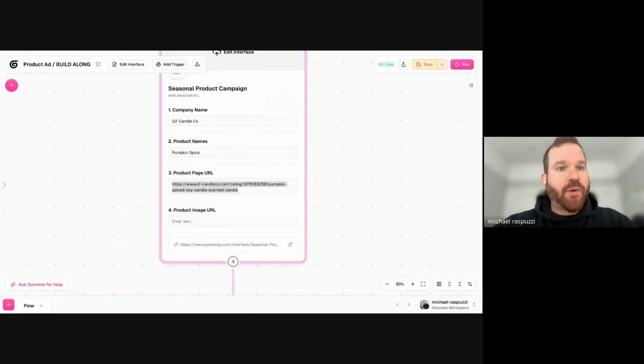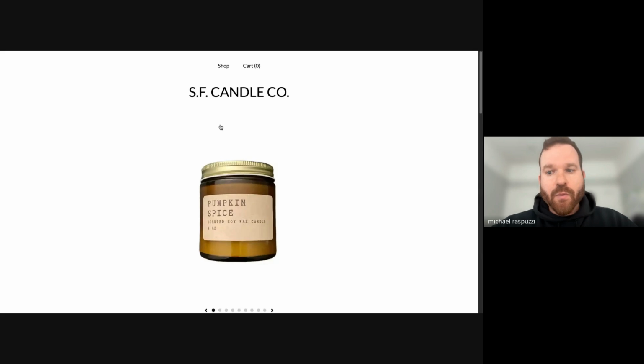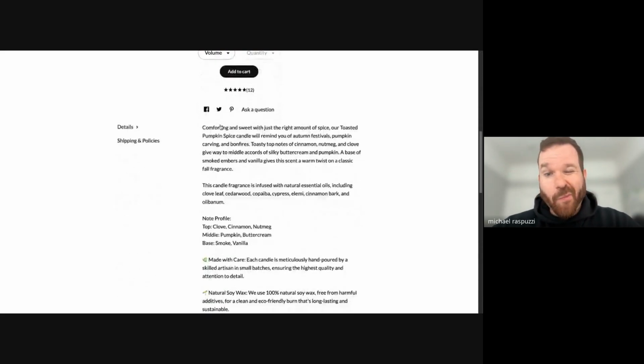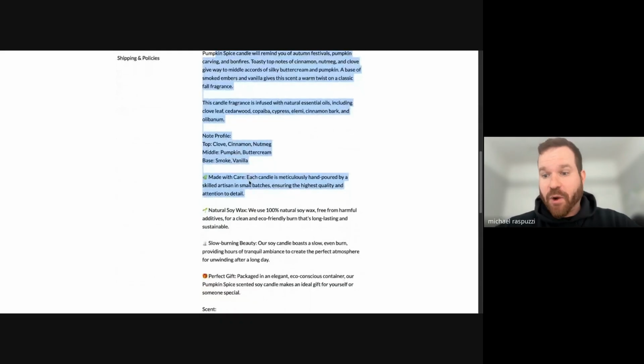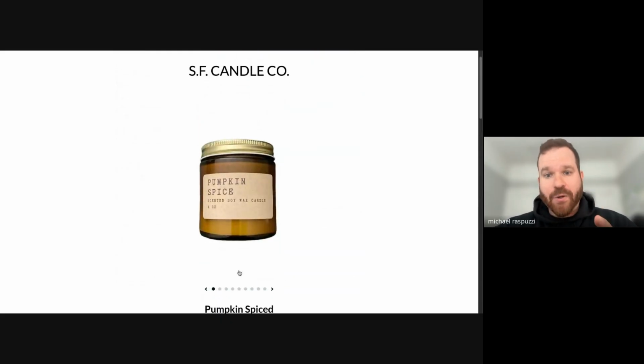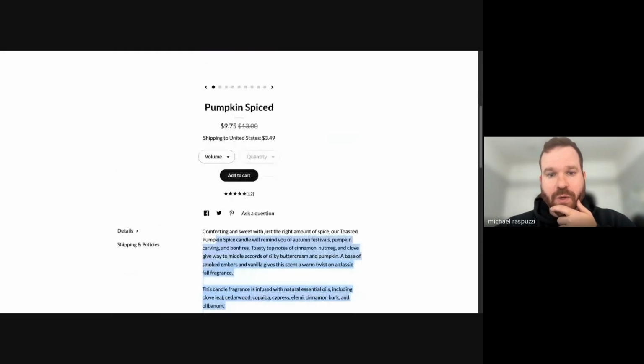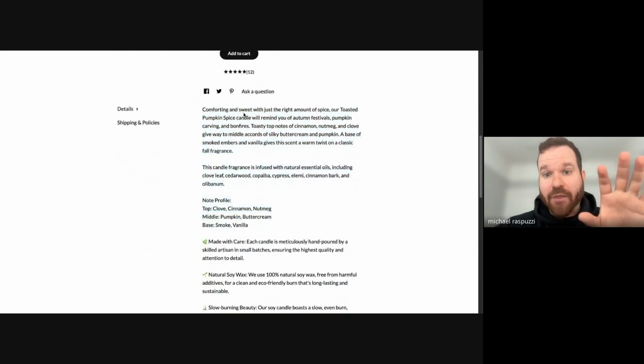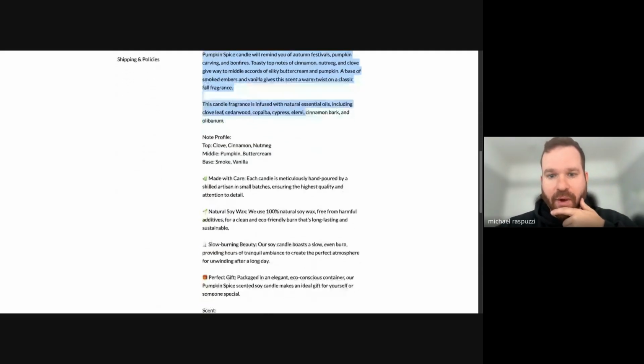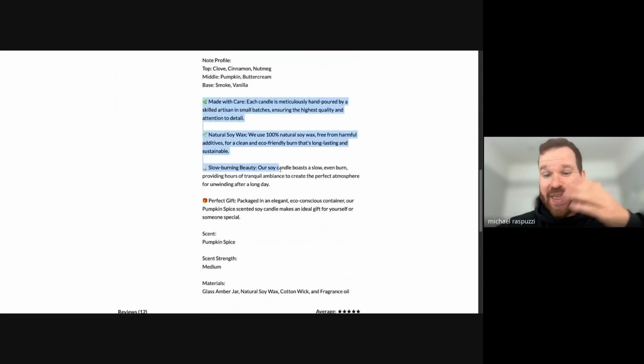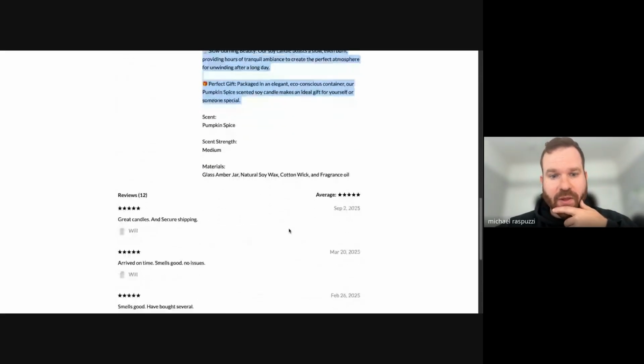My main recommendation for a product page, I'll show you what this looks like. When you've got a product page, the more information here, the better. So this product page, just hit buy now. I might not use that product page, but for this one, we've got a description, how the company describes that candle, which is perfect. This is company level copy and branding that we can use. We can see what they care about. So we've got information that's scraping that'll help with the ads.